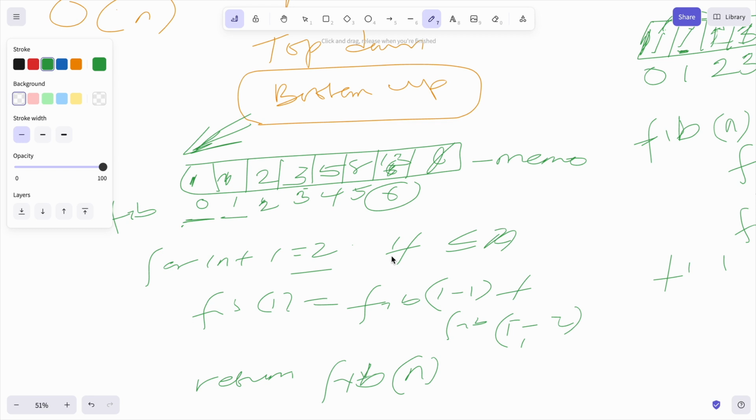The reason is because at every point when we're evaluating for a particular index, we only need the value in the previous index and two indexes before that index. We don't need every other thing. For example, when we are evaluating for fib of 6, we only need fib of 5 and fib of 4. We don't need fib of 3, 2, 1 any longer. When we are evaluating for fib of 4, we only need 3 and 2. We don't need all the previous ones.